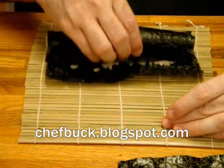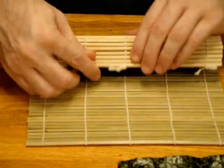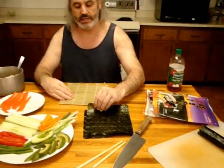Alrighty, then you pull it back, and then you just roll it over again. Try to make it as aesthetically pleasing as you can. Before I slice it into sushi and slice out the ends, I'm gonna go ahead and set it aside. Just let it sit for a bit, and while that's sitting, I'll go ahead and roll me up another one here.